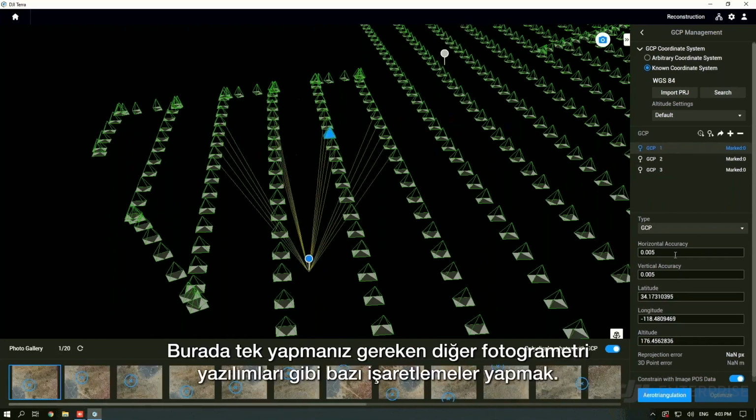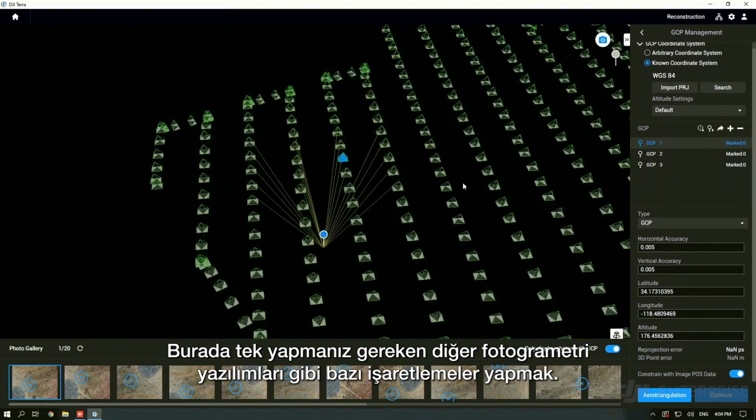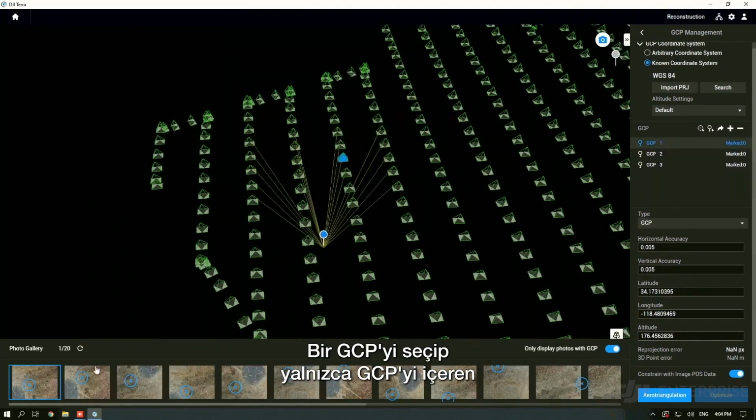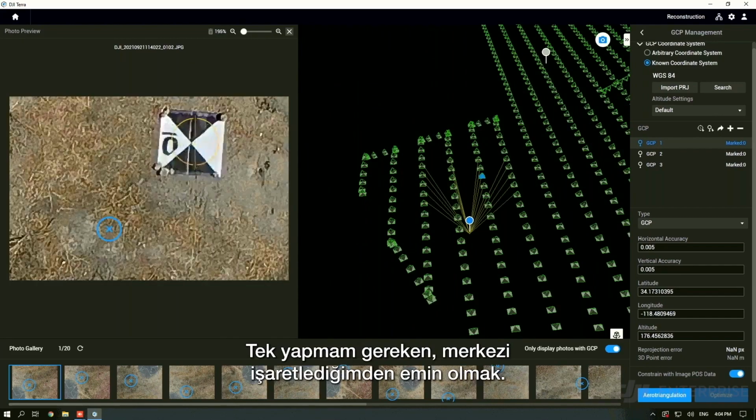So over here, all you need to do is some markings, just like other photogrammetry software. You select the GCP, filter out all the photos only containing GCPs, and select the first photo. As you can see right now, it's off by a little bit.